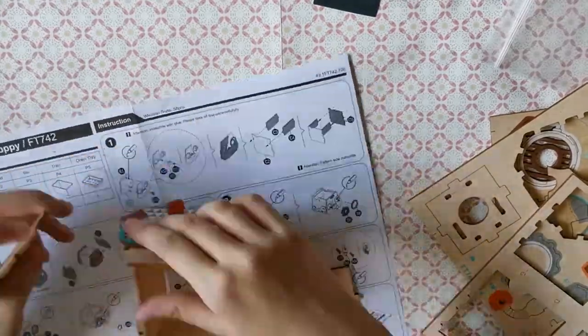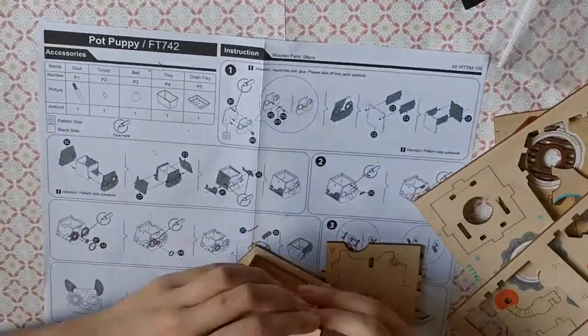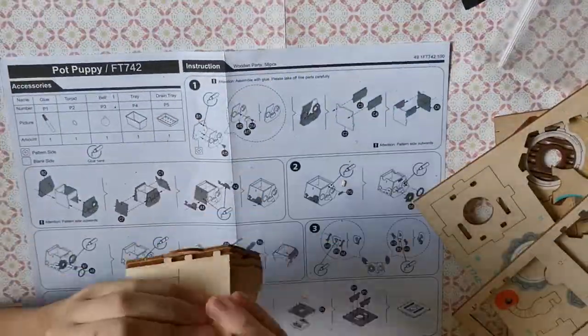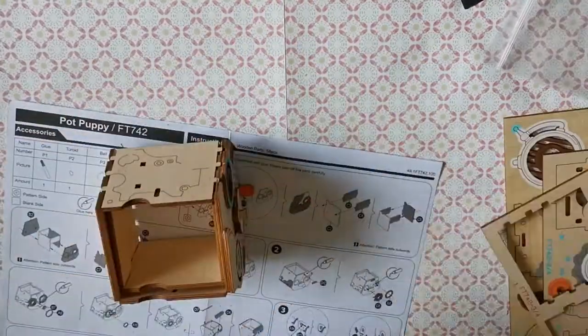And yeah, I'm just going to take out the wood pieces one by one as they are labeled in the instruction manual, and slide the tabs in or glue where it says to glue. That's really all there is to this wood assembly project.